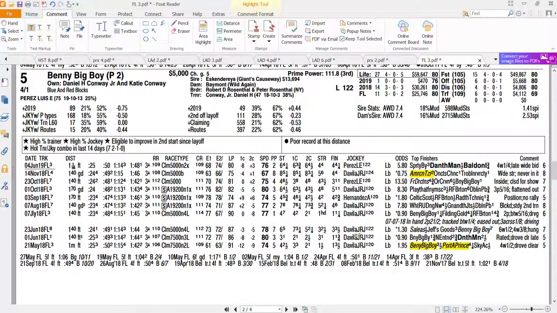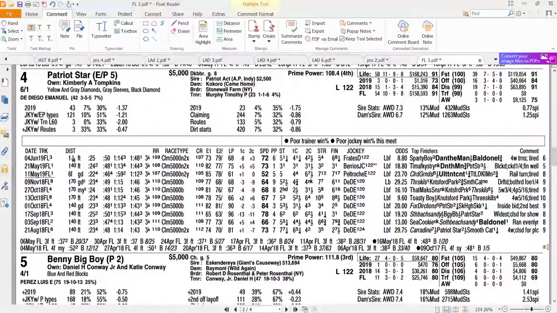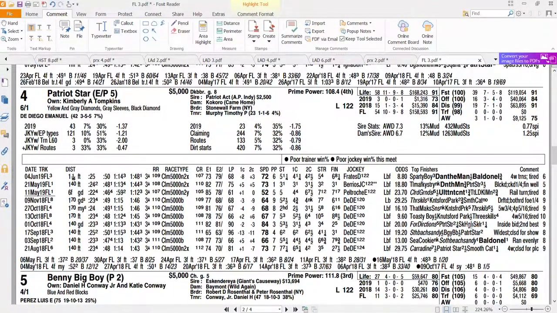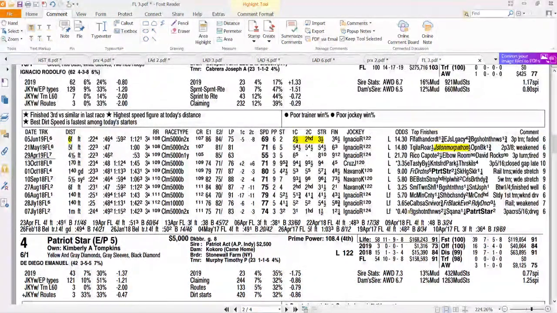Benny's Big Boy actually came out and won again next time out. Okay? And then we see here in June 23rd, he was also in a race where 2 horses came back, him being one of them, and won the next time out. Okay, so that's what I look for. Being that we have a little time, let's see if we can identify a few more here in these past races. Again, I'm looking for at least 2 of these 3 finishers to be in italics. Okay, here's one right here.